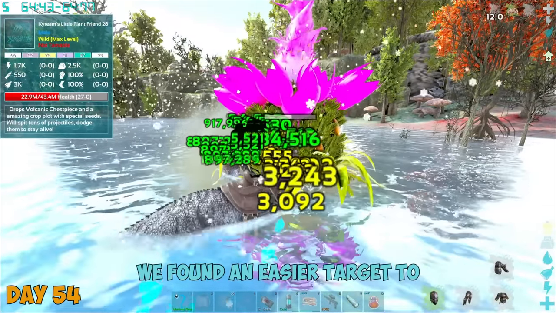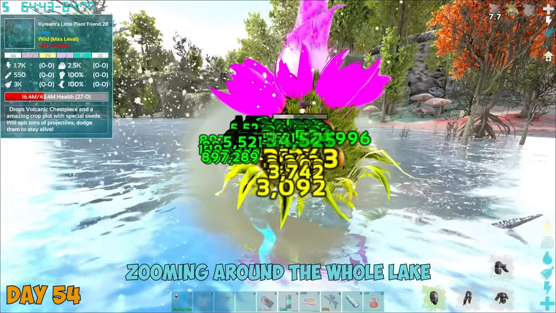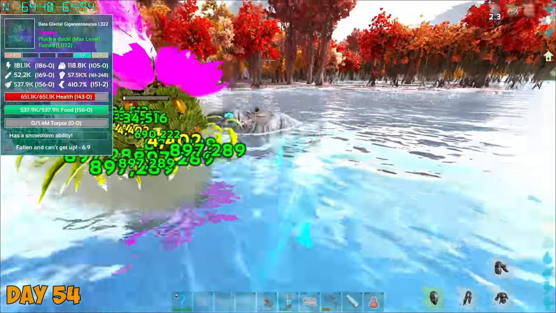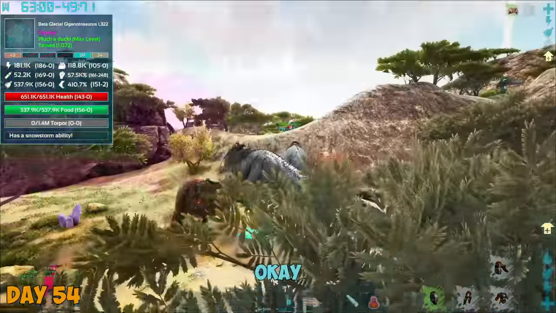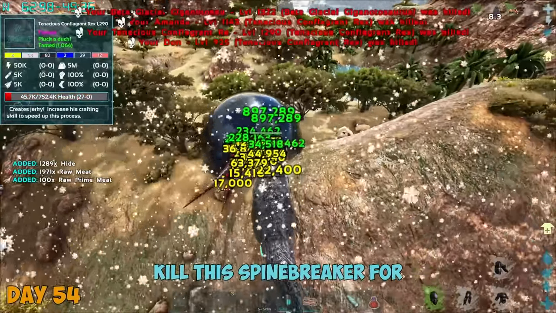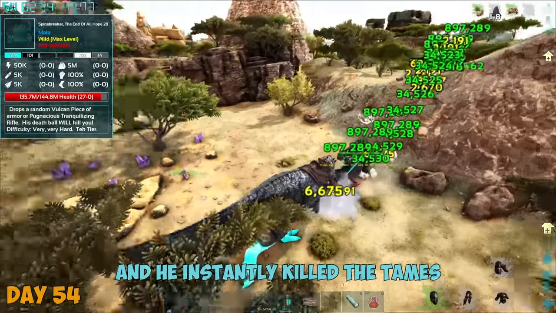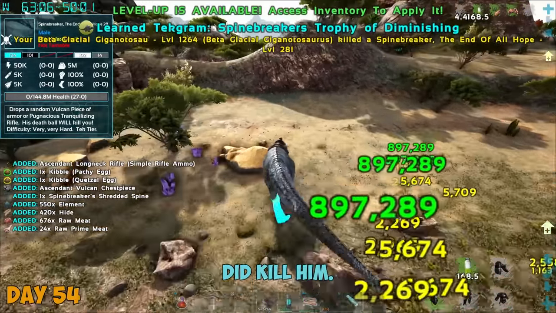We found an easier target to try to kill, which was the plant boss. One of my gigas was zooming around the whole lake and blasting off like Team Rocket. Oh, we came back. Okay, enough messing around. Now we really have to go and kill the Spinebreaker for that item he drops. I sent some dinos on him and he instantly killed the tames. But yeah, nonetheless, we did kill him.